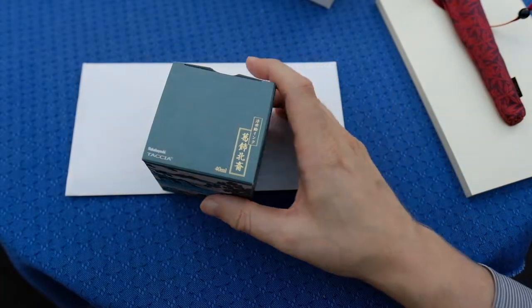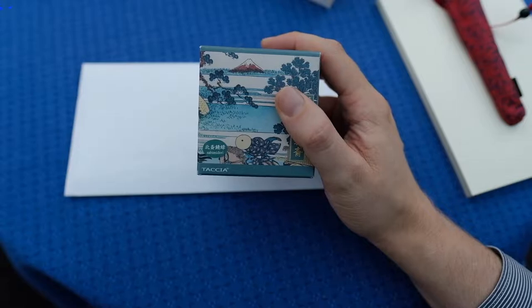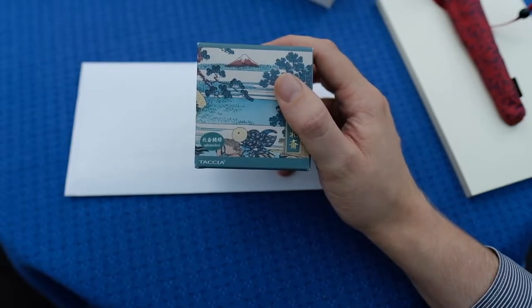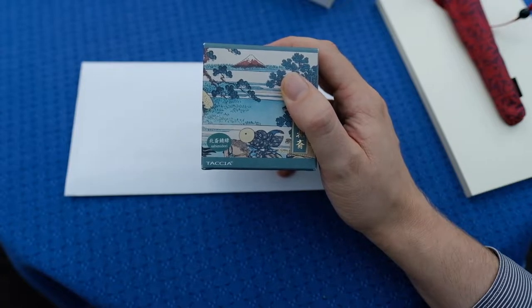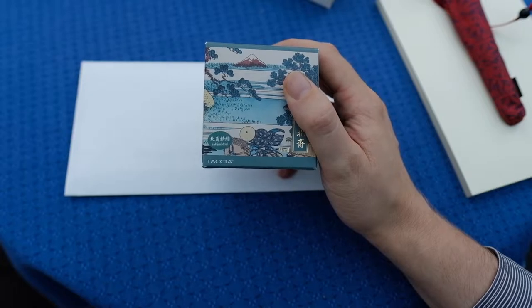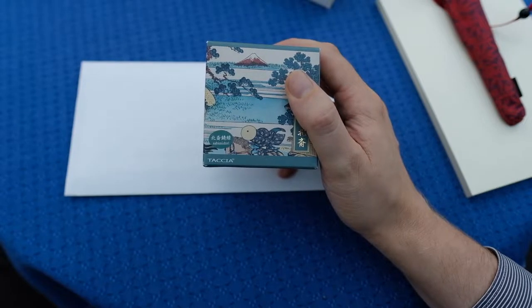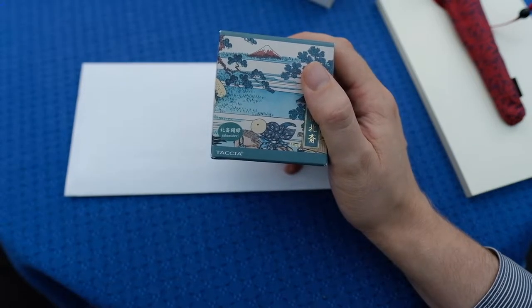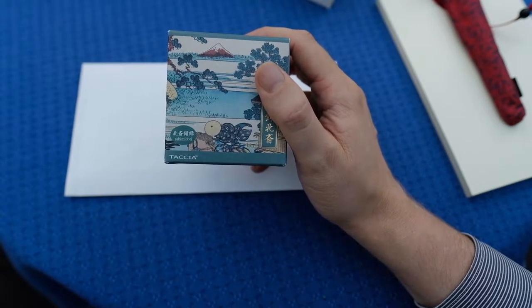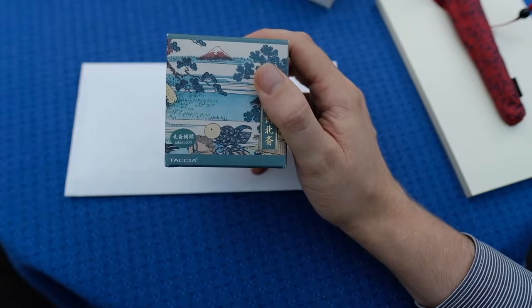Right, ladies and gentlemen, before we get on to the pen itself, I did get a few other goodies which came from Catherine. And one of those was this Subi Midori from Tasha, which is basically a yukori, I think that's how you pronounce it. It's just essentially woodblock printing ink. Now, it's not actually woodblock printing ink, it's just inks which are inspired by the actual woodblock prints themselves.